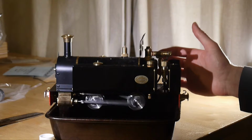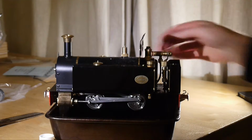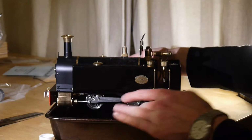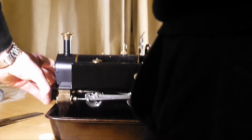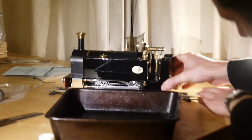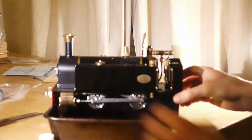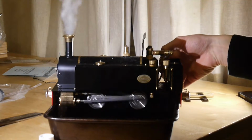Change direction: close the regulator, and then turn the wheel one full turn in the direction we want to go in. So if we want to go backwards, we're going to have to turn the wheel back. There we go. Get her back on the blocks. Ouch! And when we open the regulator, she should be in reverse. There we go.